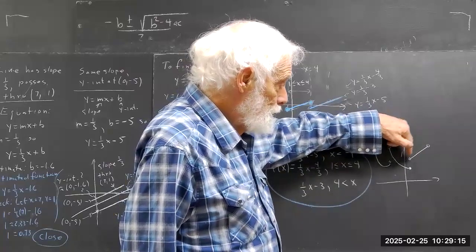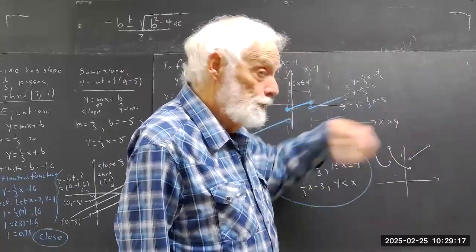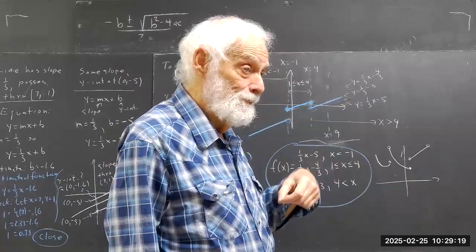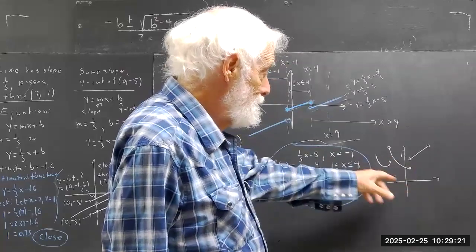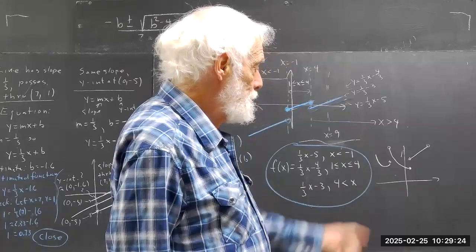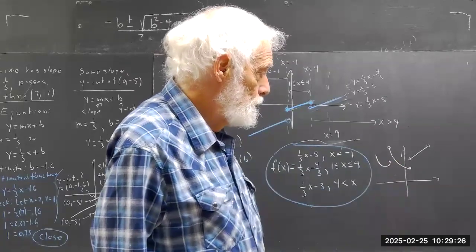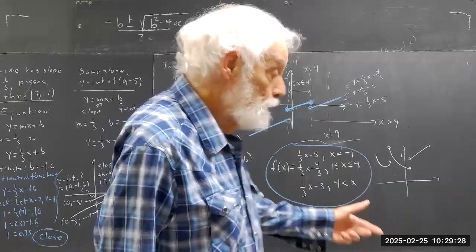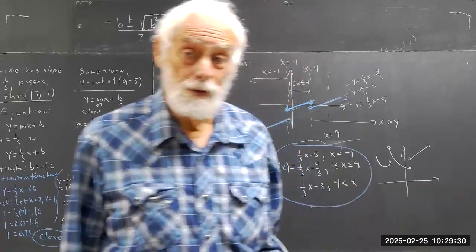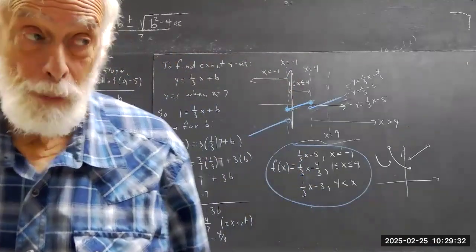And then this is just a straight line, so you just need 2 points on this line. And then from the graph, you would be able to maybe figure out what these other 2 functions are. So that's just another example of a piecewise function.